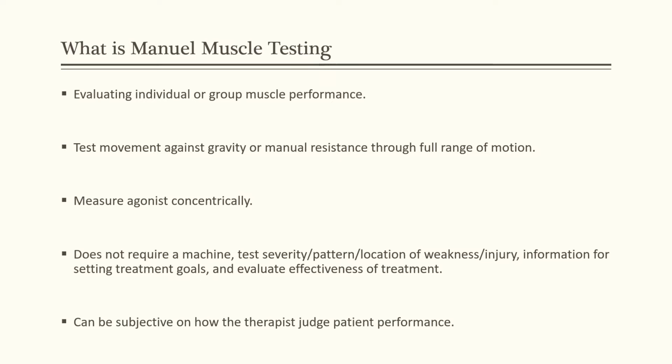Manual muscle testing is a standardized procedure to evaluate individual or group muscle performance. It tests effective performance of a movement against gravity or resistance from the therapist through full range of motion. The agonist of our tested muscle is measured concentrically.